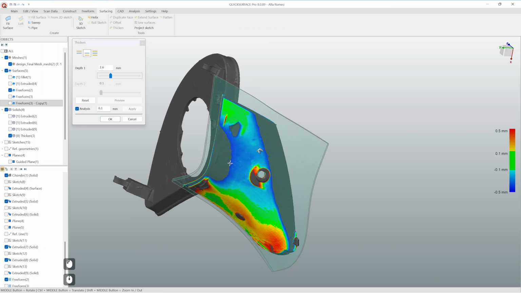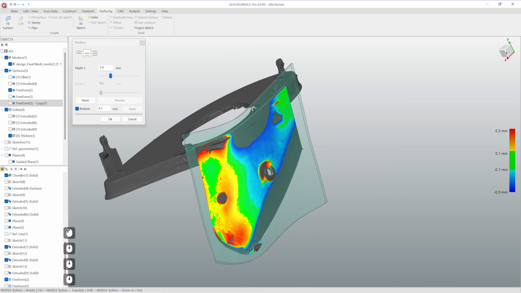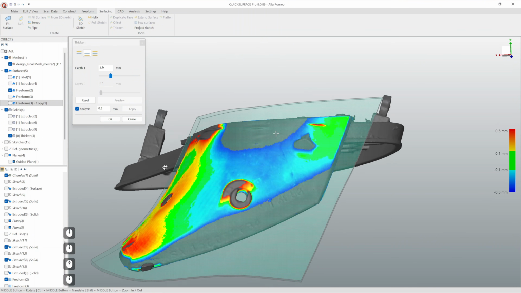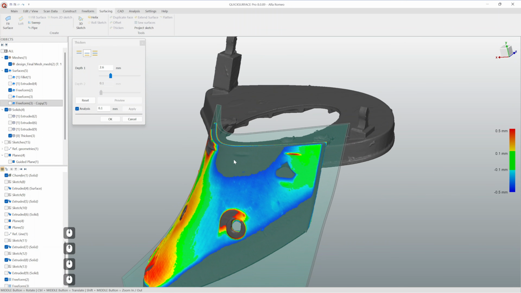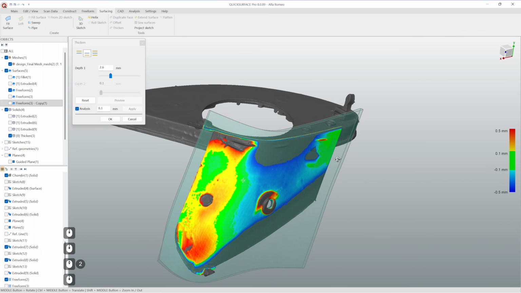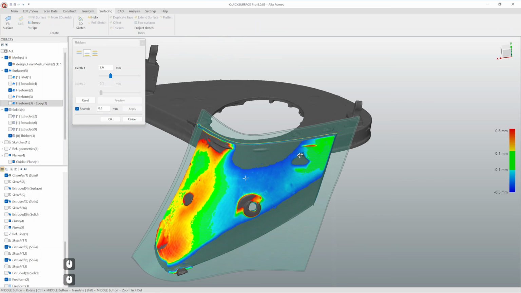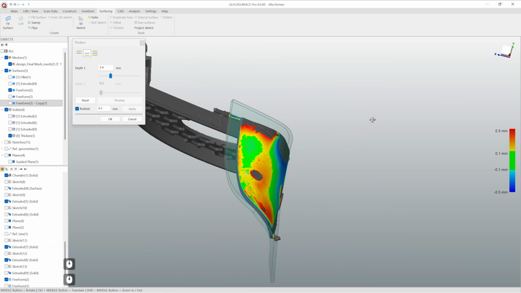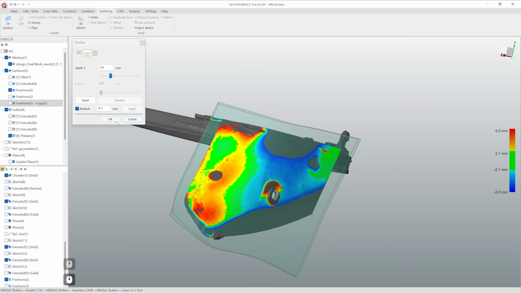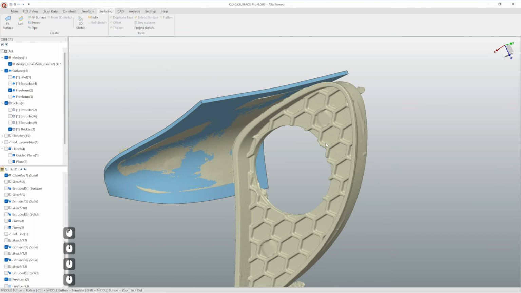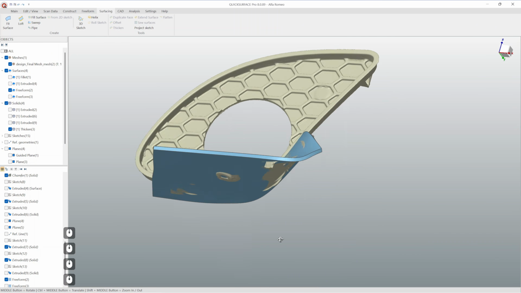Of course, if we want to get really super close to everything, we can simply offset the freeform surface and reposition snap points back onto scan data on this backside. Or we can go with the average thicken functionality to save us some time. Okay, so this one is thickened.